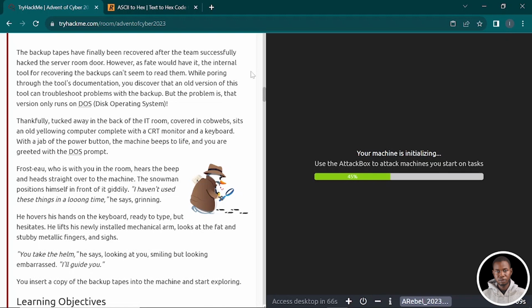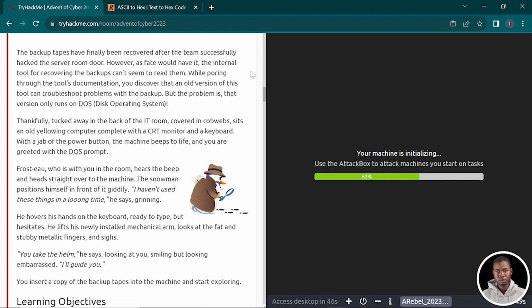We've been able to hack our way into the server room door and we're able to retrieve our backup file, but unfortunately we're not able to restore our data because of our tool inability to read the backup file.